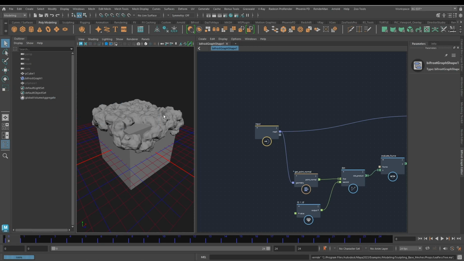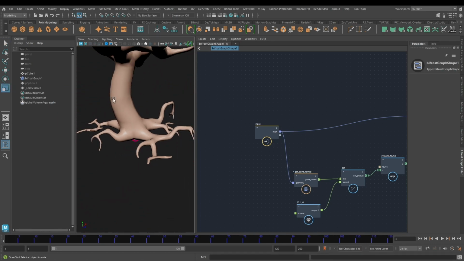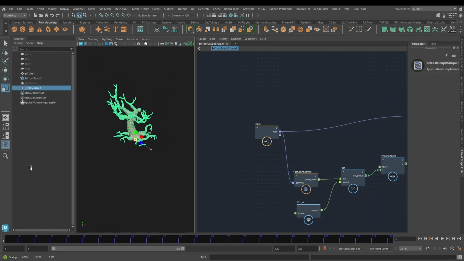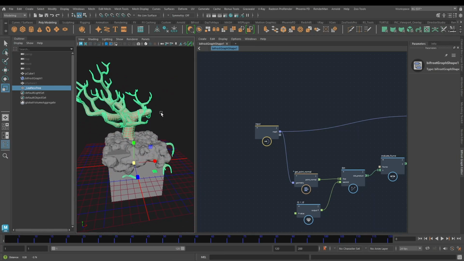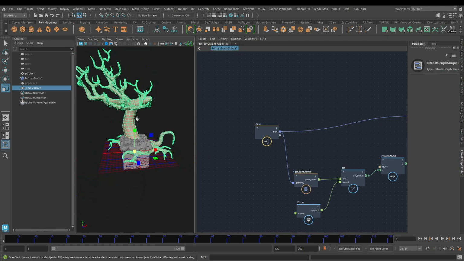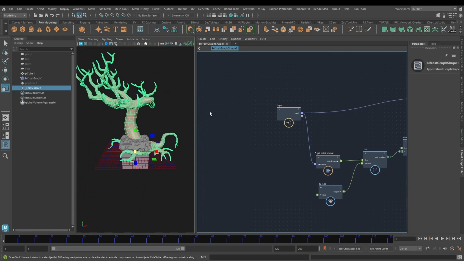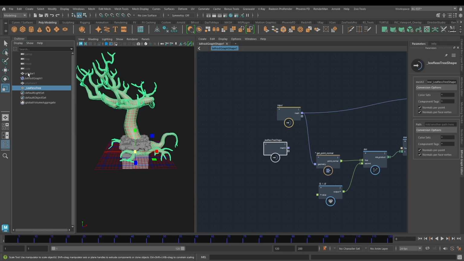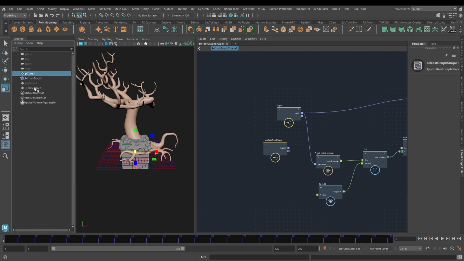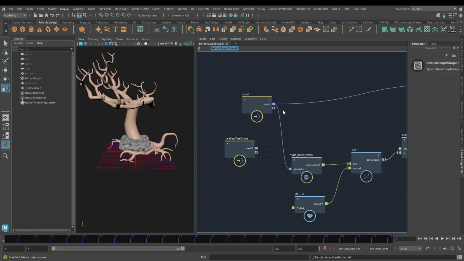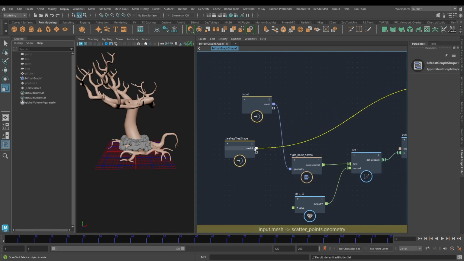Right, tree. Oh, that's a big tree. Scale down. A little bigger. Cool. So that tree, you can just drop the tree in here. I'm going to hide the cube, and you can connect this thing to here.